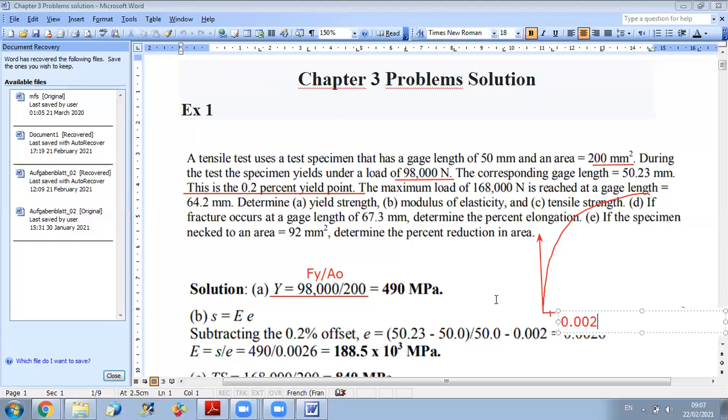and we draw a line that is parallel to the elastic slope, here you have a linear slope. So you draw a line parallel to it, and here the difference is large, but in reality, it's a very small difference. So it is very close, and 0.002 is very close to the origin. So this is the yield point. Whenever they tell you that this yield is calculated based on the 0.2% offset method, this means that what you should do to find the elasticity is take the slope of this line.